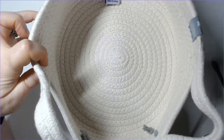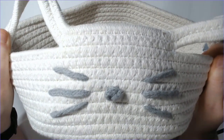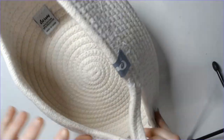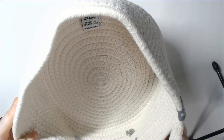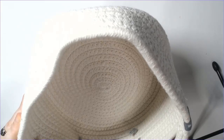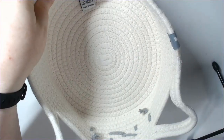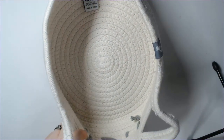So this is just a big basket with little cat whiskers, and the handles are cat ears. I thought this would be handy for projects where I have certain pencils or pens that I need to put off to the side while I'm working on something. This is nice and roomy, and I have my little yellow bag, but this will be good if I have more than one project. So there's that.